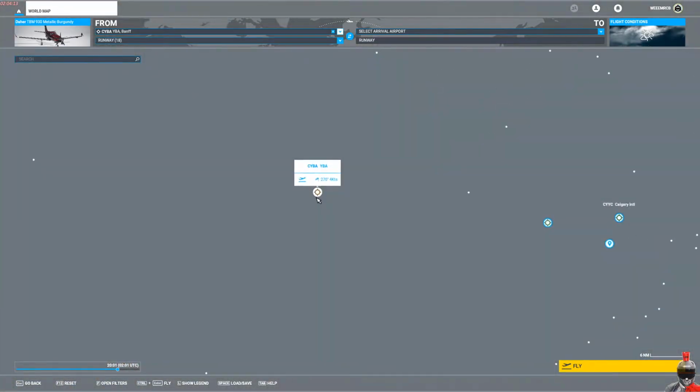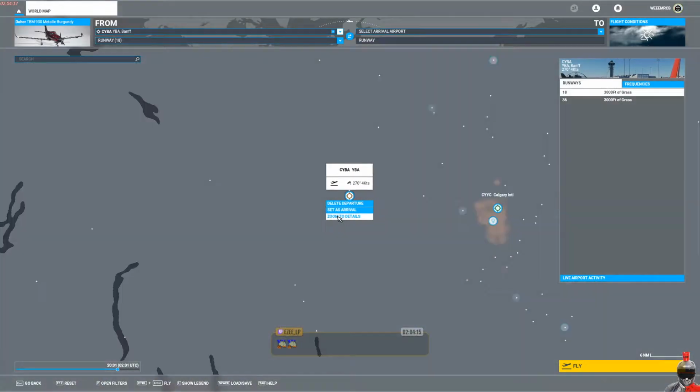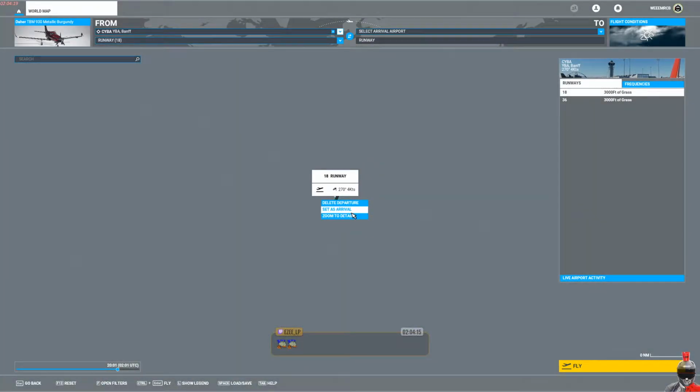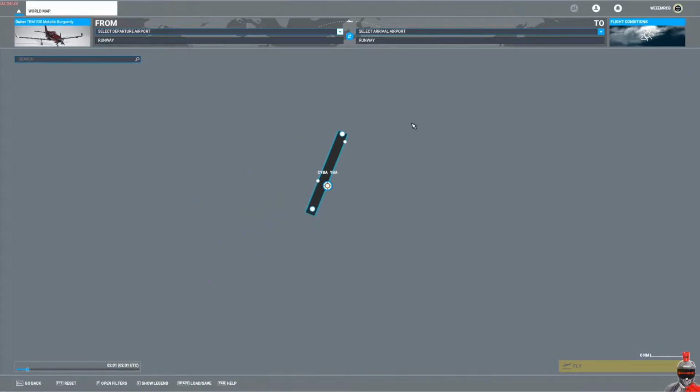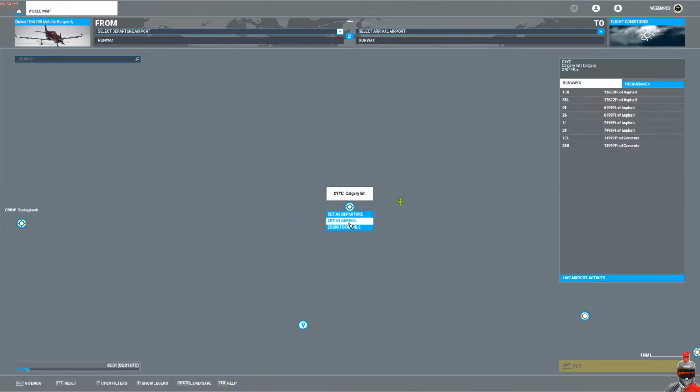There it is. Right, so we're going to take off from here, and we're going to go to Calgary. There's somebody over here at the moment, and we'll zoom for details.